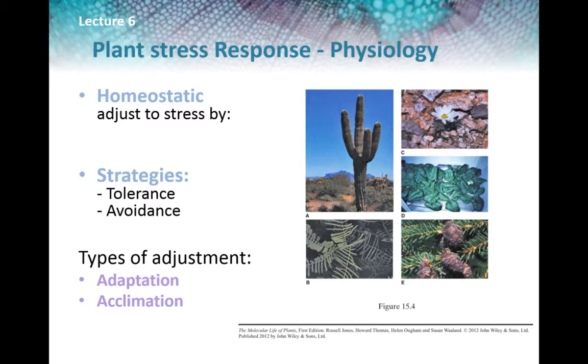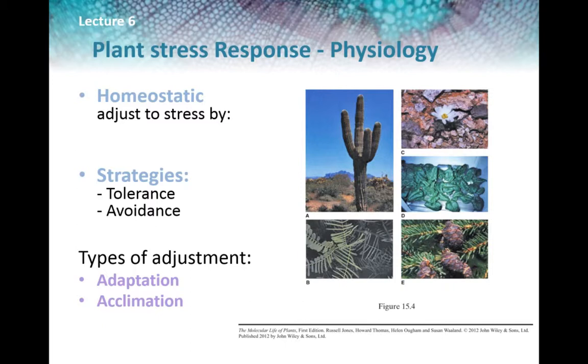The example shown in the figure shows a xerophyte cactus in A that developed tolerance to drought by changing its morphology. Figure B shows a honey mesquite plant that avoids drought with their taproots in the drought season. In Figure C, we can see Mojave Desert Star that is a desert ephemeral which flowers only after adequate rain. This is a good example on a plant following the avoidance strategy. In D, we can see an example on salt-tolerant spinach plants that got acclimated to osmotic stress. And lastly, we can see a black spruce tree in Figure E that developed freezing tolerance.